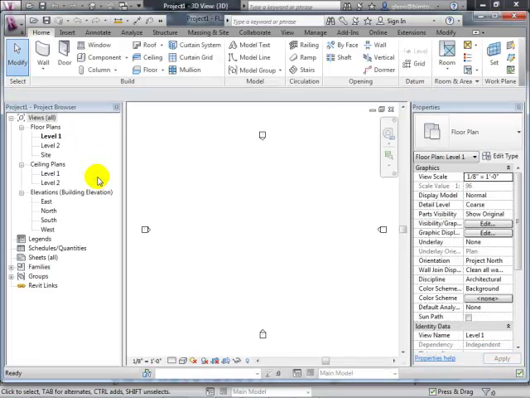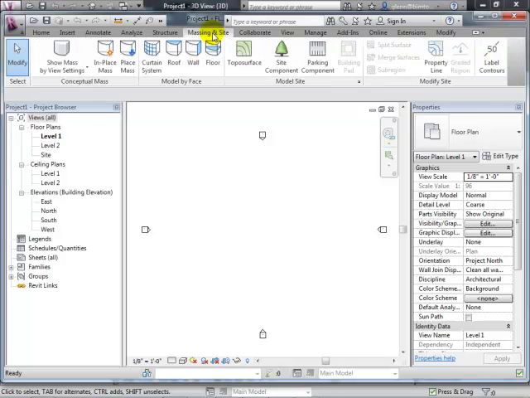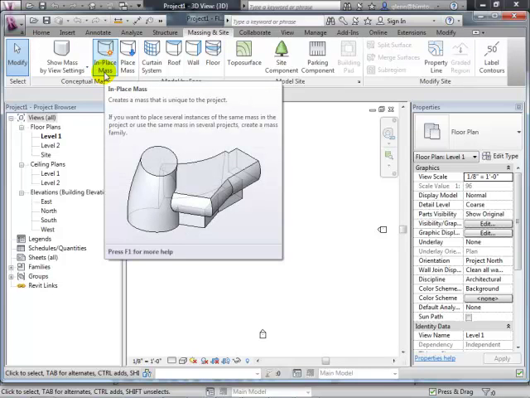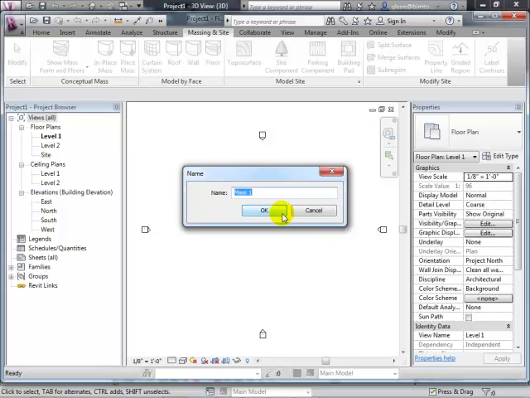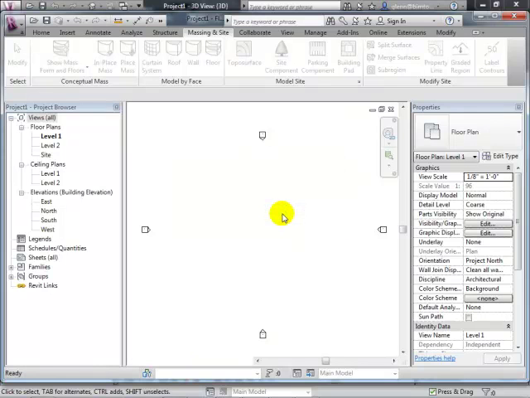This is the place where we tend to put real building elements: walls, doors, windows, things like that. If you want to create conceptual masses, what you do is flip over to the Massing and Site tab and choose an in-place mass, and you'll get to the same editing environment. We could also do this as a separate tool, but it works pretty much the same way. It's going to warn us a little bit. Generally, masses in Revit are invisible to us because they're really forms that we stretch building items to, so it tries to keep them invisible as construction elements, but we'll make them visible since we're going to be working with them here. Okay, and we'll give it a name. I'll just call it Mass 1, that's fine.